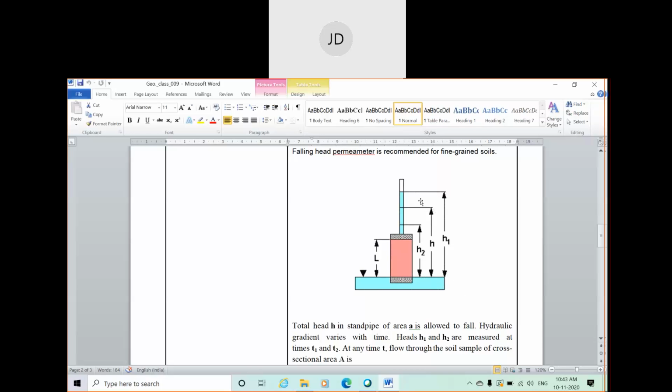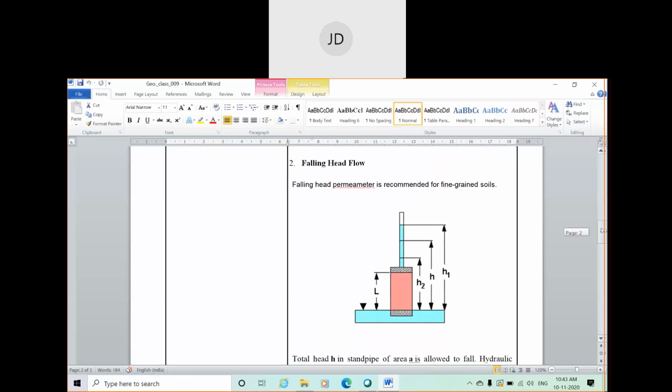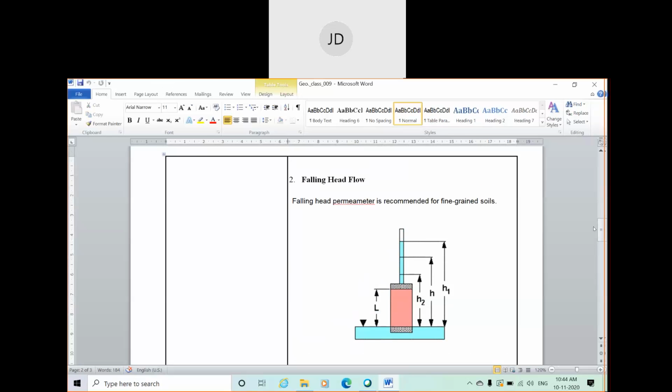Fine. So here you can see, suppose at the very beginning of the test, that is at the time of t equal to 0, that means just at the instant of start of the test, at t equal to 0 second or 0 minute, your initial head of water is this much. You can measure, say h1. Your initial head of water is h1, that means the head difference between top and bottom level is h1 at t equal to 0.